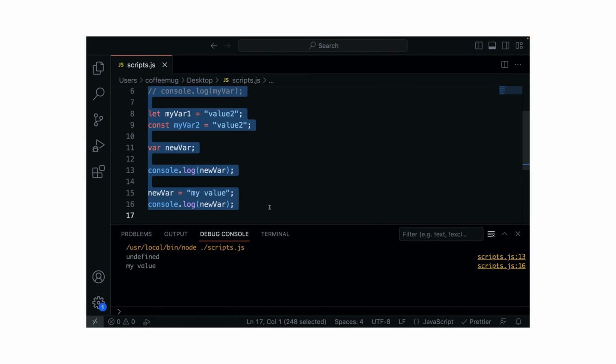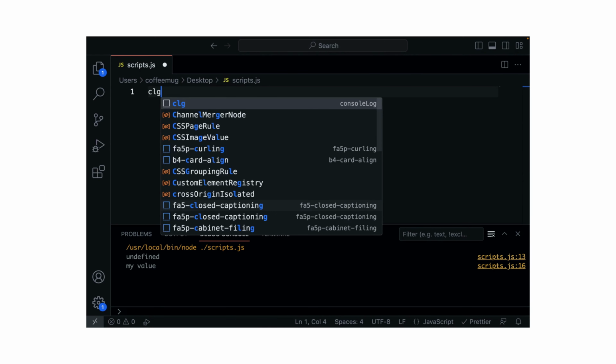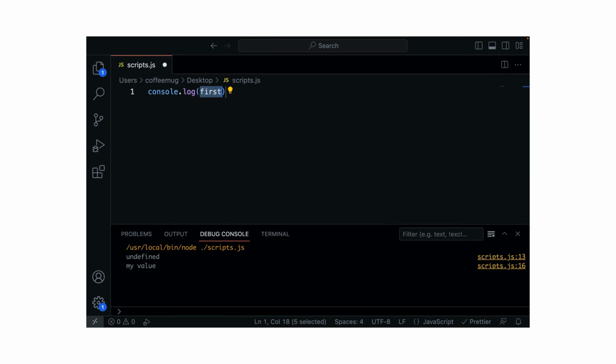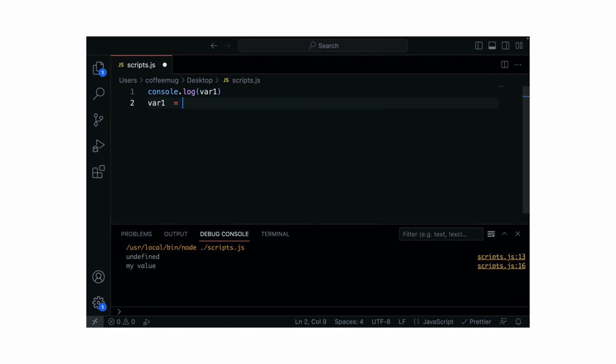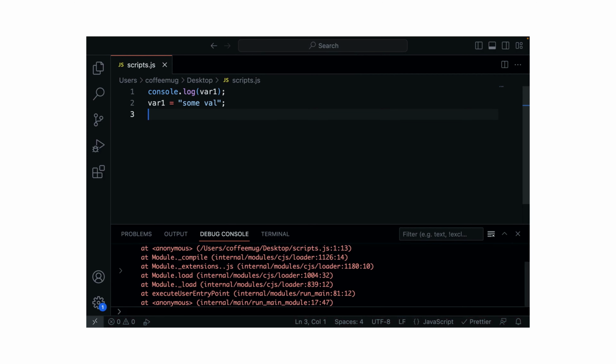Now we will check another statement. I am writing a console statement for my variable, var1. I am calling the var1 variable and writing var1 equal to some value, and we will check the output of this statement.